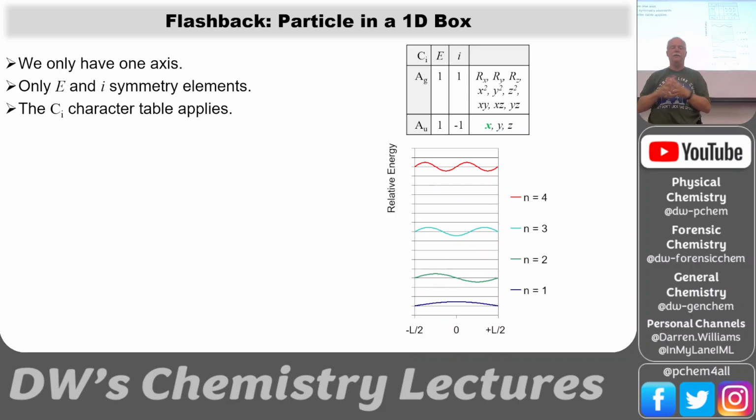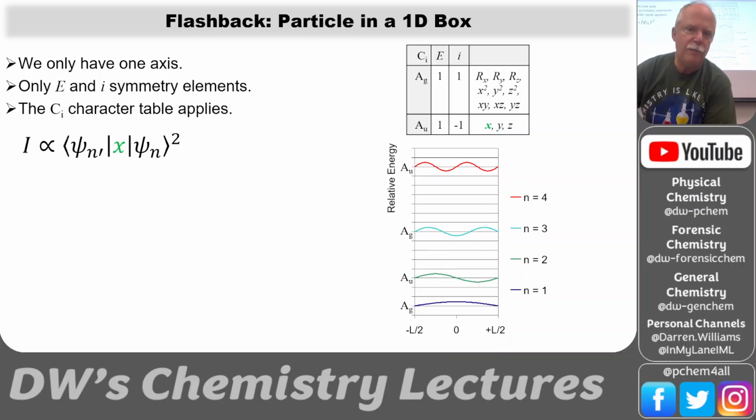Okay, we only have the x-axis. And so then there's our character table up there. And so then we have labeled our wave functions. n equals 1 is even, n equals 2 is odd. We can go back to that lecture if you want to look at that, but just look how it's around 0. You see they're the same on both sides or the opposite sign on both sides, and that's a quick way to do it. That's why I center my wave functions on 0.